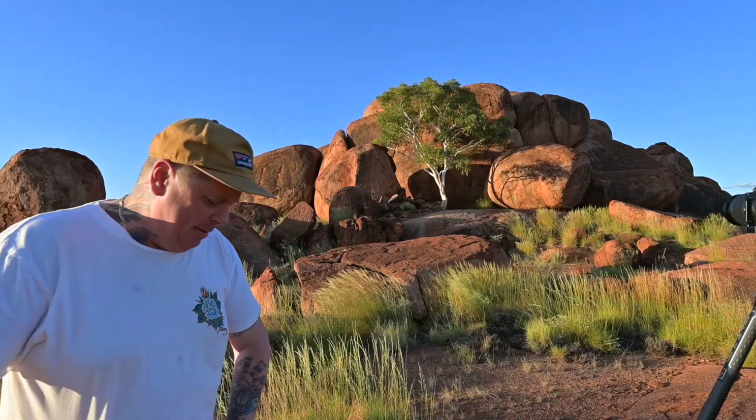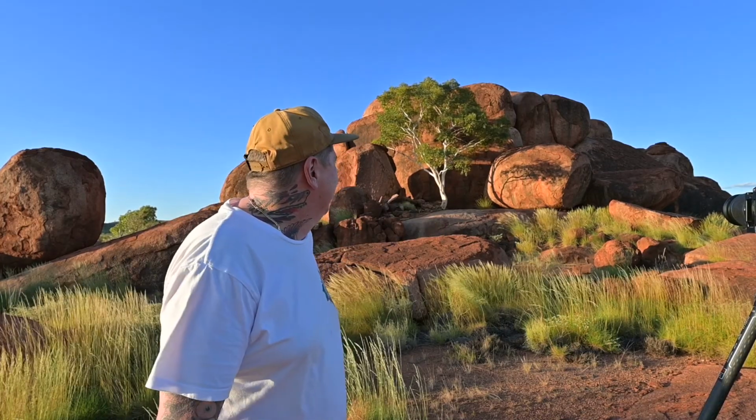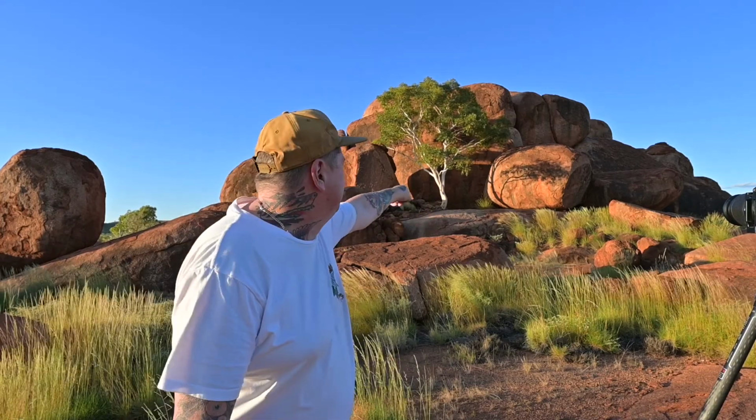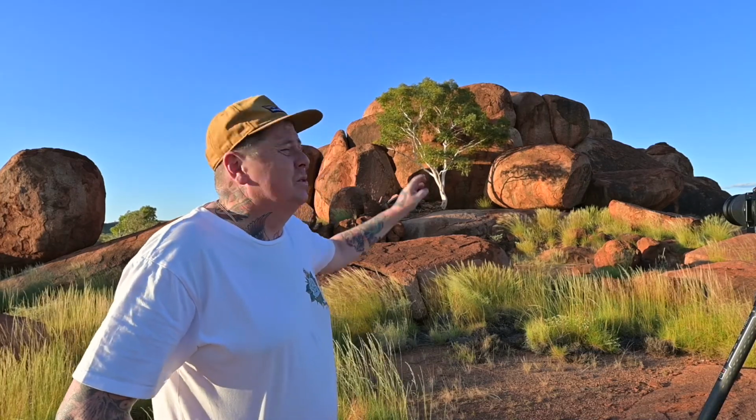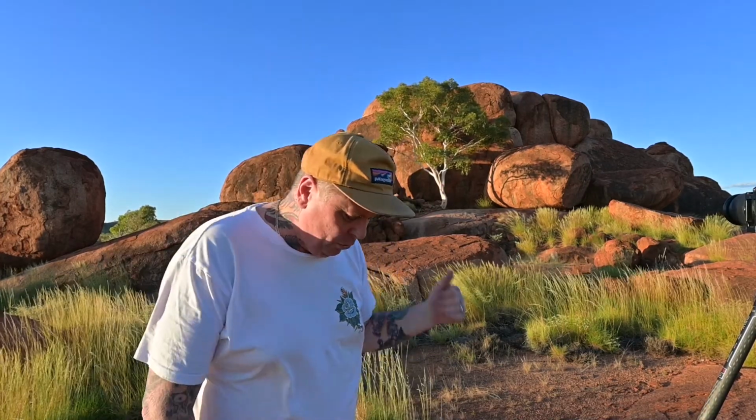So I found my second to last image, and you can straight away see what beautiful scenery this is. This lone gum tree, this bright white bark against the red rocks and the harsh light. It's even casting this awesome shadow on that opposite boulder right there. It'd probably look great in black and white, and I might process it black and white and see how it looks. But I really want it in colour, just to make it pop with the red rocks and the white gum. Like I've mentioned many times before, light is still the only thing that's letting this image down. I'll be honest with you, it's the bright blue sky behind it.